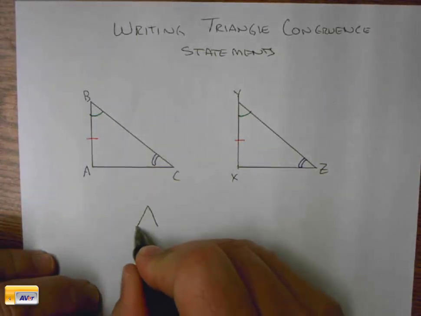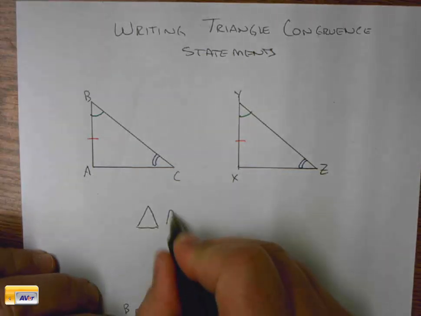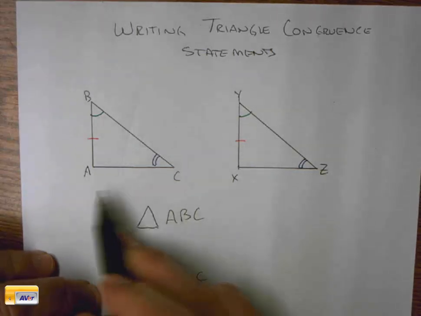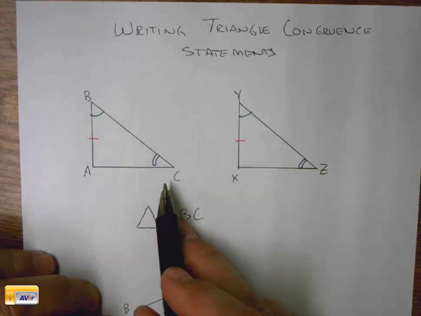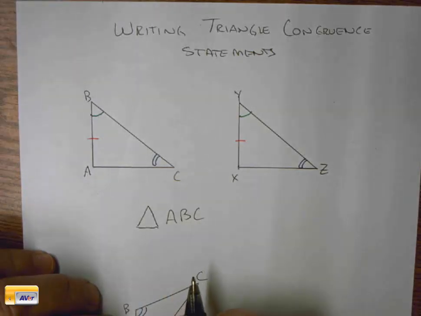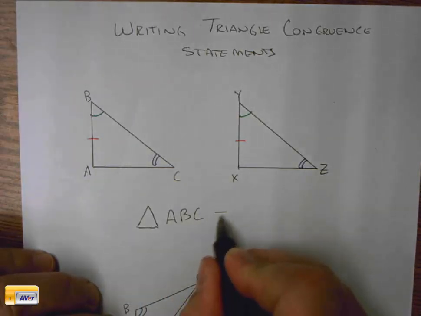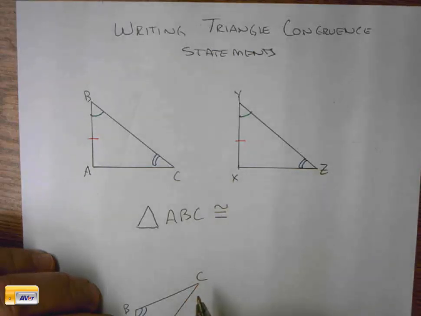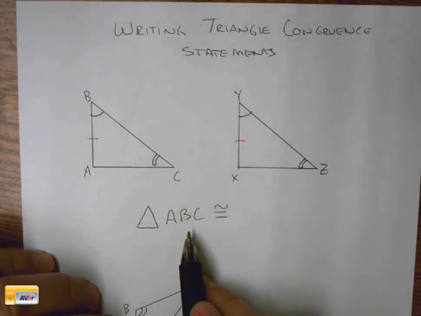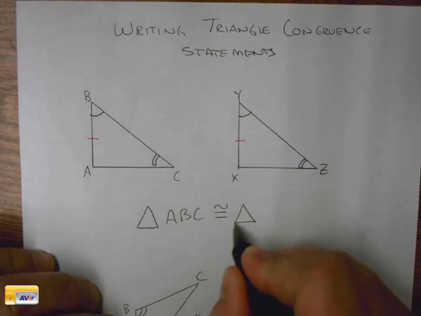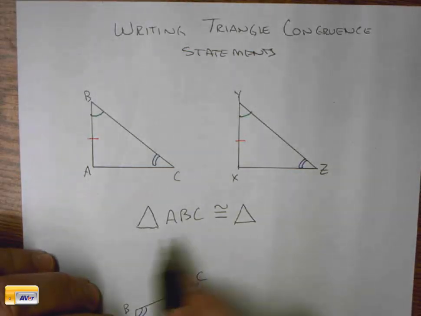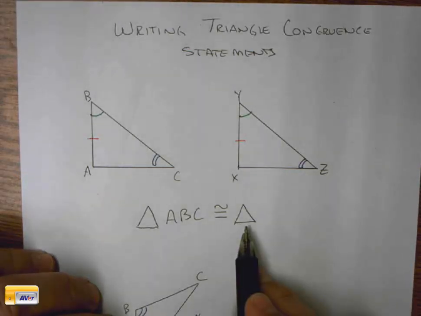I'll begin by describing this triangle. I'll call it triangle, with a symbol out front, and then I can call it triangle ABC, or triangle ACB, or triangle BAC. The first one doesn't matter. The first one is completely free. It's the second one that is then highly dependent upon what I've already started with. I am making two triangles congruent, so it's not surprising that those two are aligned and appropriately matched.